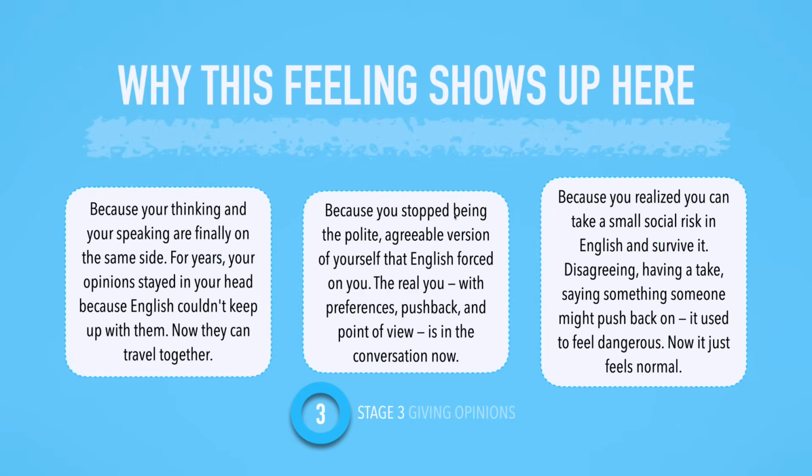Here's the third reason. Because you realized you can take a small social risk in English and survive it. Disagreeing, having a take, saying something someone might push back on, it used to feel dangerous. It used to feel nerve-wracking. But now, it just feels normal. Because in stage 3, you are able to give your opinion.